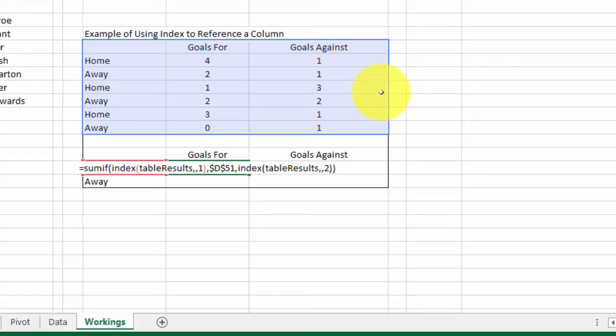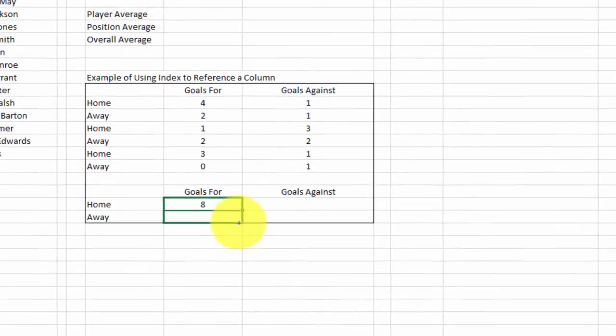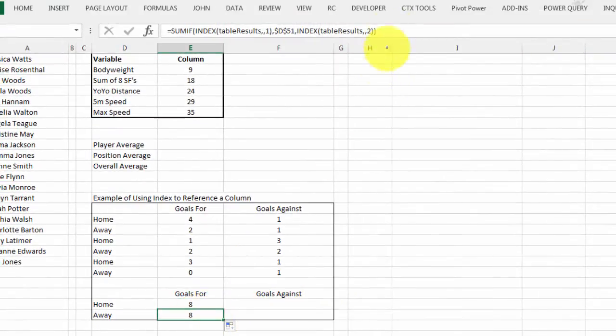And so this function here will tell us the number of goals for home. If I drag that down, update that to away, then that works as well.